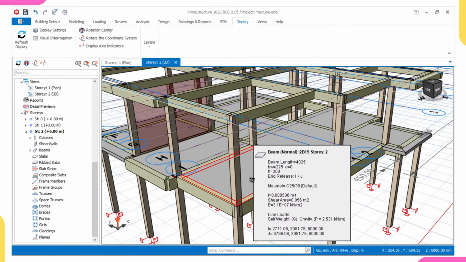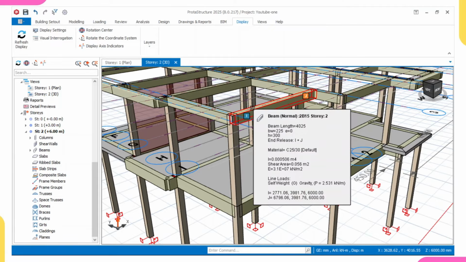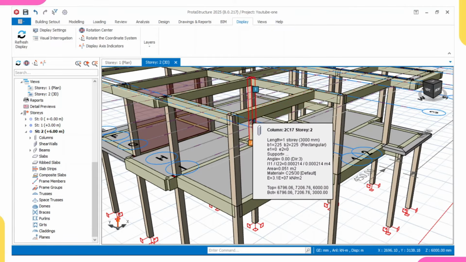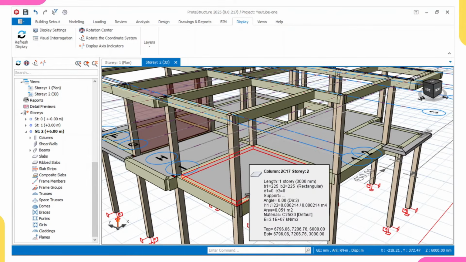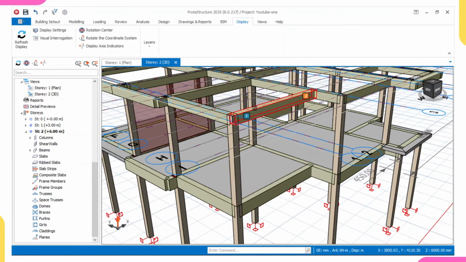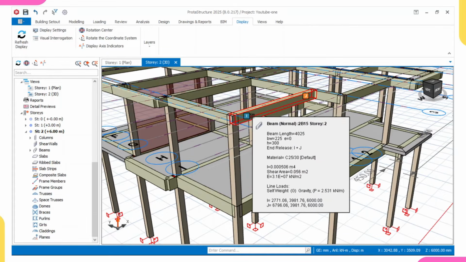The height level is from this slab to the top of this beam. So in our wall load, we'll do 3,000, that is the height of this story from this slab to this top here, minus this beam depth, which is 300. If you do 3,000 minus 300, we'll have 2,700.